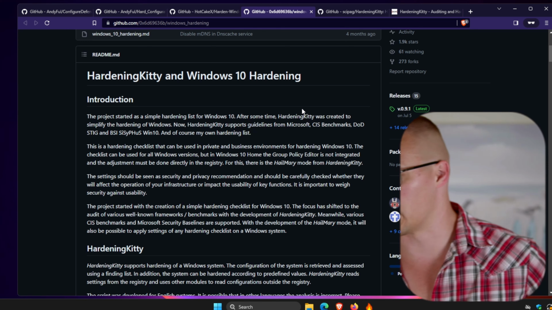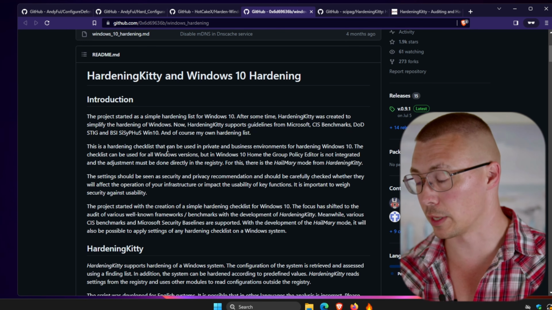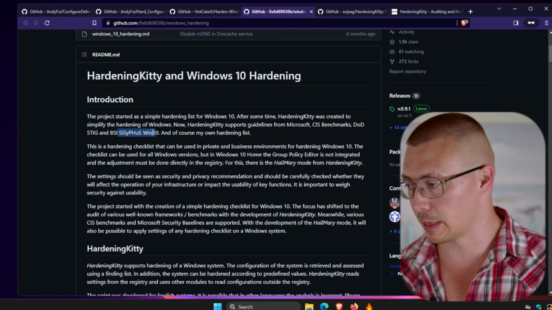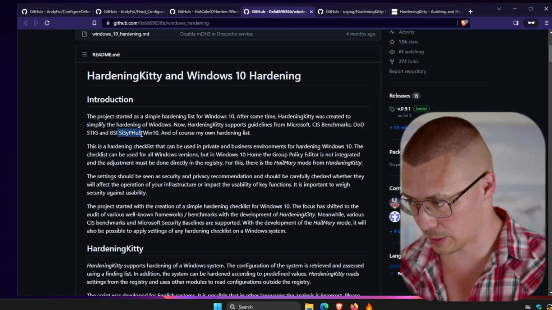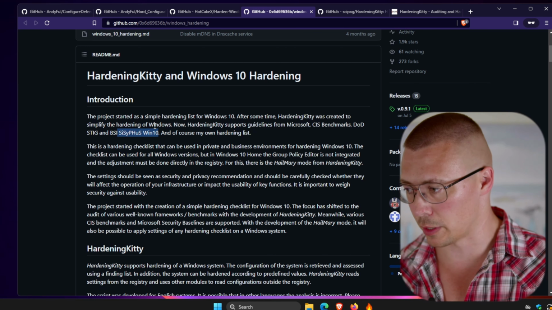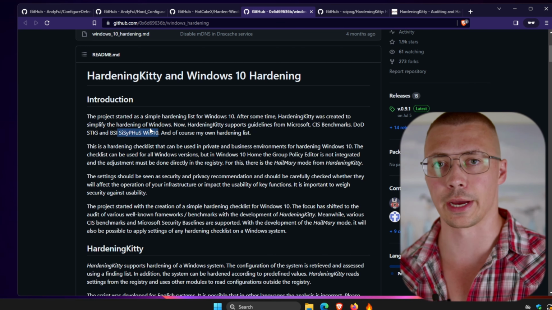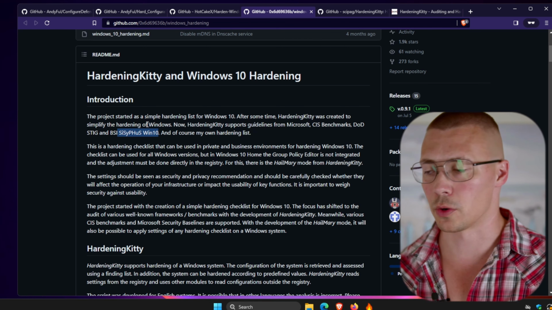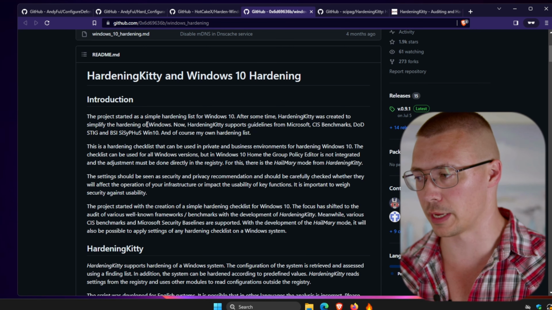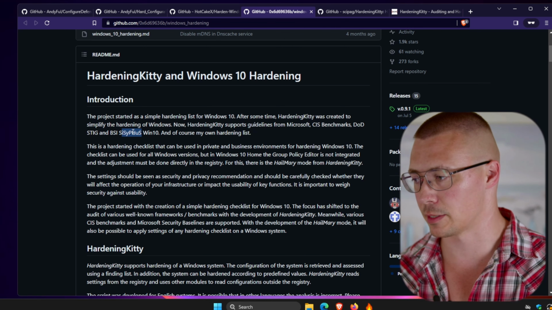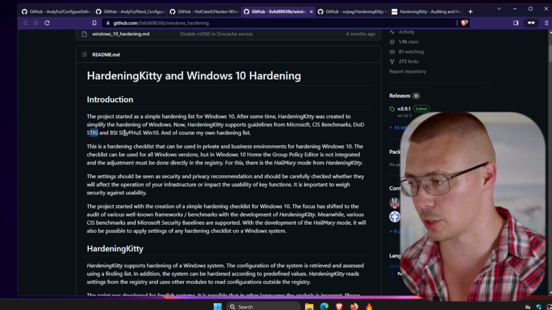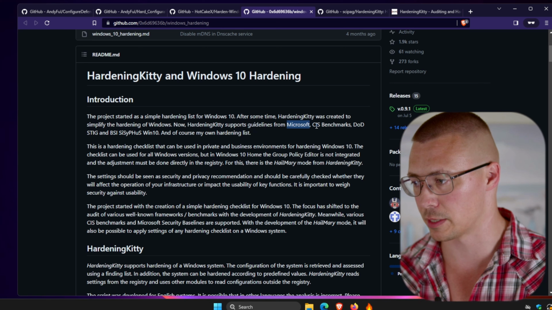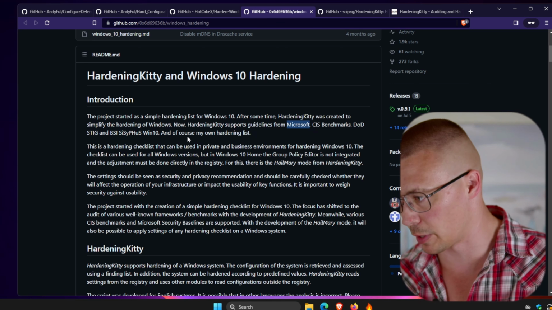But these are really good because, like I said, you've got STIGs, and you have the BSI, I don't know how to pronounce this. I think it's Sisyphus or Sisyphus. It is the German government's own guidelines on locking down Windows. It's separate from STIGs, so there are some changes between what the German government has and what the US government has. So this applies to those as well. It's got some of the best security practices for Microsoft. This guy's got his own stuff built in there.